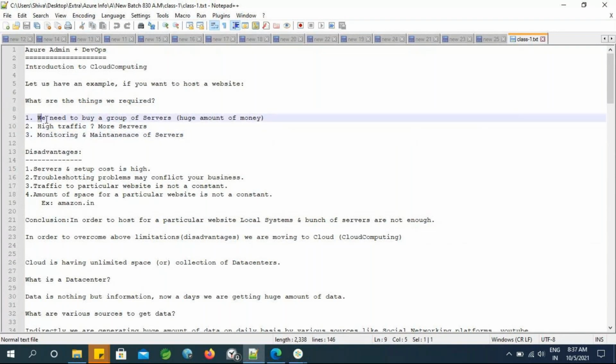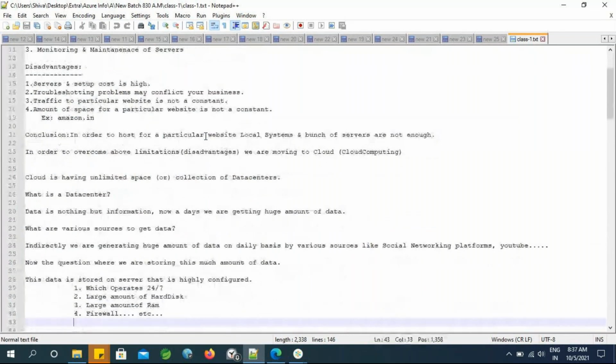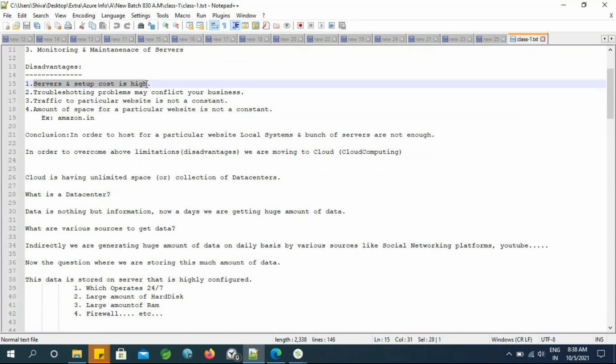If you want to host a particular website, here we have some disadvantages. Servers and setup cost is going to be high. Here, a server is nothing but the laptops or desktops you have purchased.